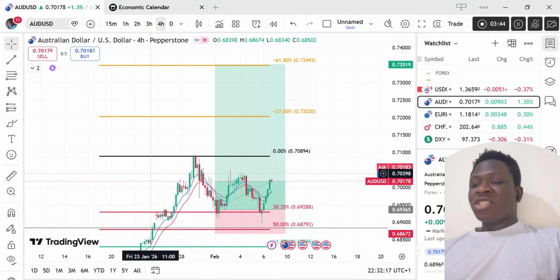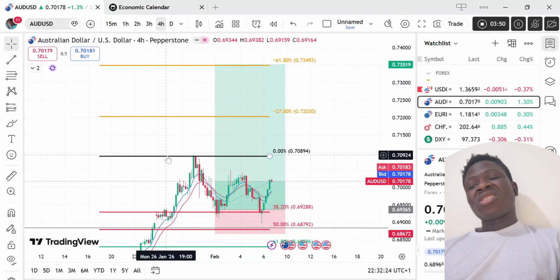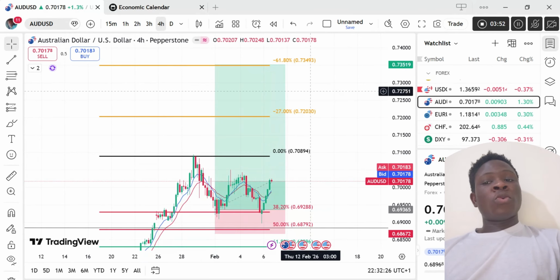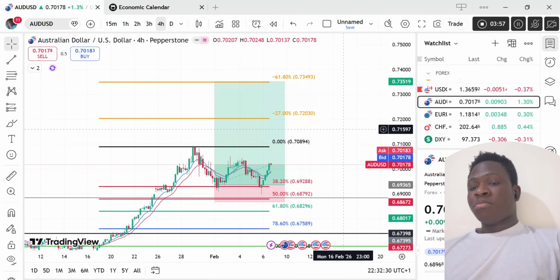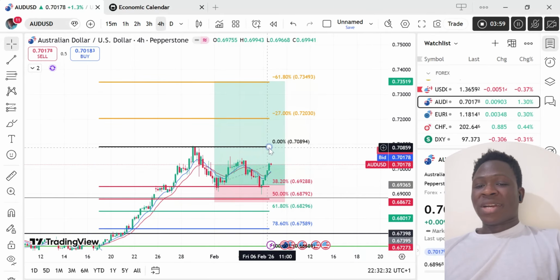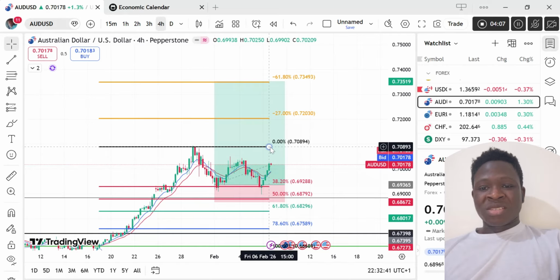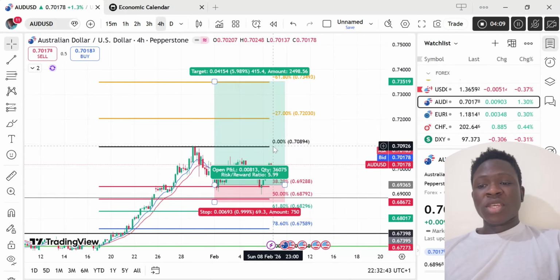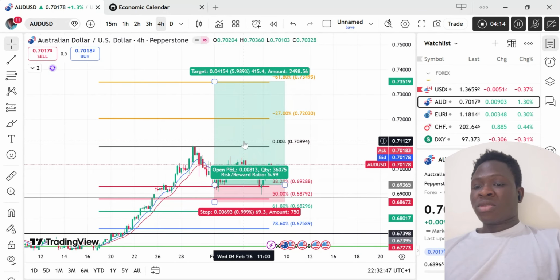Now for this particular trade, I might say I should call it as a trade for people, but it will be a risky trade for anyone to enter currently. Based on what I see, I feel like it will be a risky trade. If you have a big stomach for risk, then I feel like you can enter once the candlestick just passes this point, 0.70893, and it might do a little test on it before going back up, and it might not.